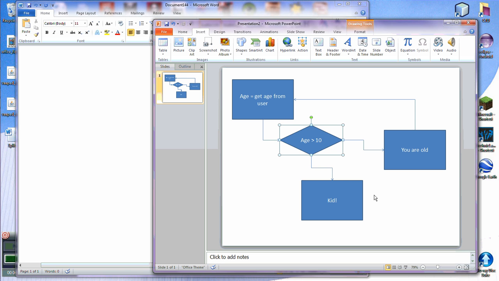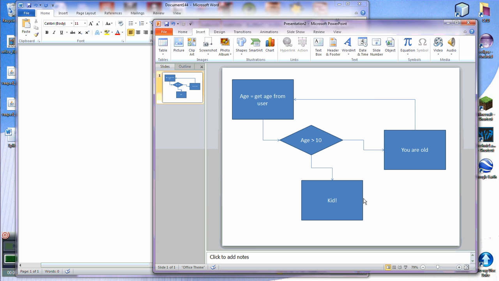From a human readability standpoint, it makes sense, but a computer could not code this. I cannot translate this flowchart into a language. So just be aware of that. You are taking on the responsibility of the discipline to draw good flowcharts. Other tools will help you draw flowcharts that are limited to things you can do in code. The Office suite doesn't do that, obviously. It just lets you draw whatever you need to, but that's okay. This gives us a great tool to be able to draw some basic flowcharting.